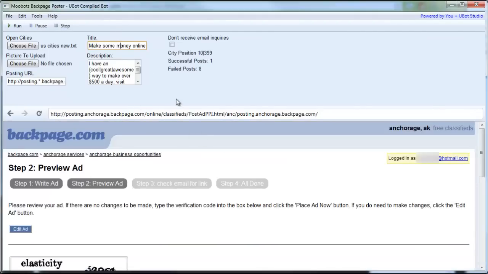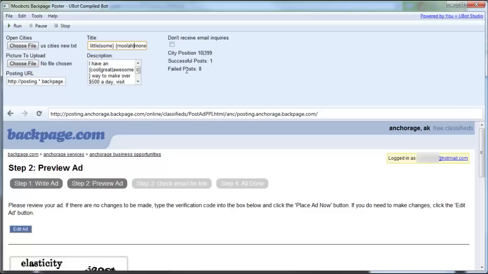So one solution for this is to spin this. So let's just say a lot, a little, money. You want to spin this a lot, because if you're posting 399 times and you only spin a little bit, there's a chance it's going to have the same spun effect on different titles, and then you're going to get that same duplicate ad message, which is a failed post, and you don't want failed posts. So you want to spin your title as much as you can.